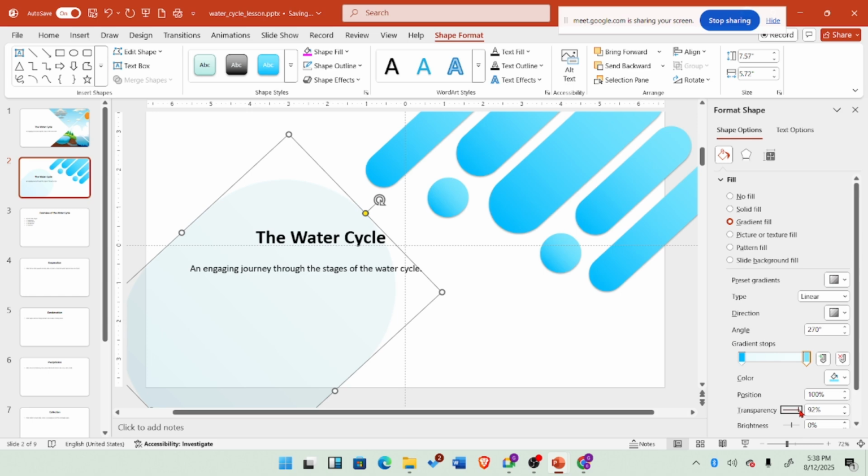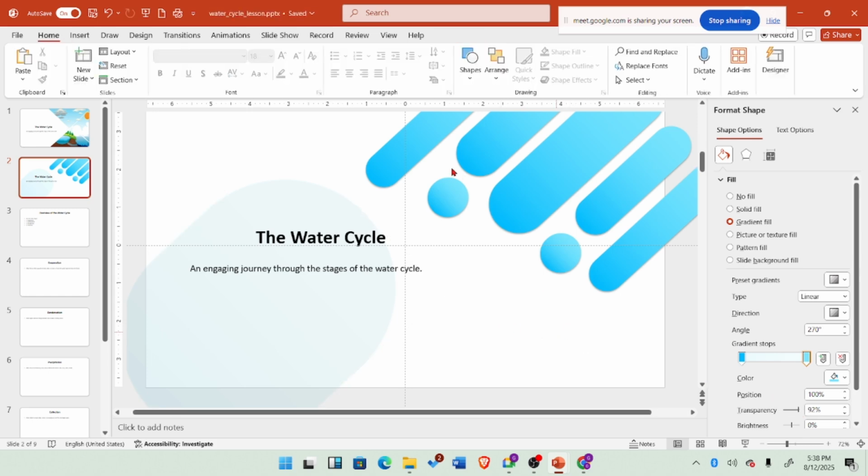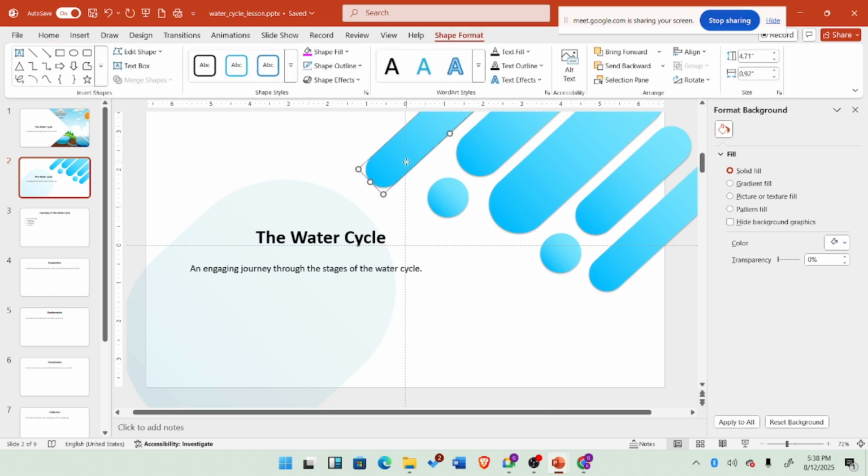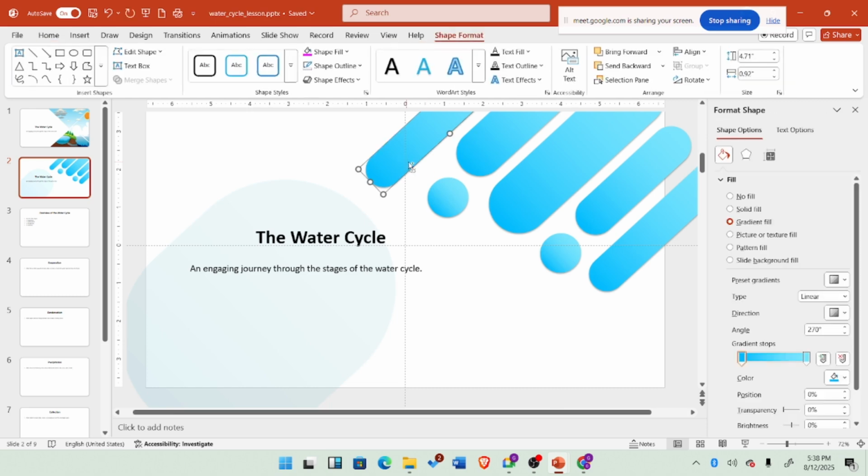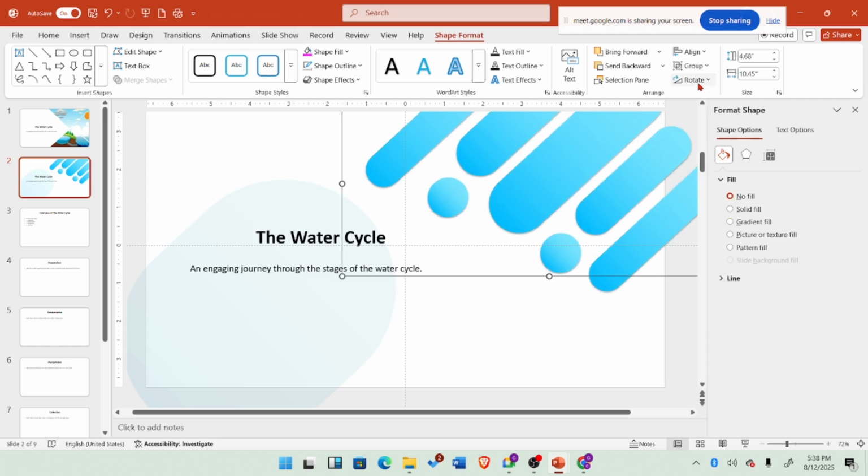So that's just it. This is how I want it to be. Okay. Now we're going to group this. Remember, I said once you click the first one, hold your control key down to select the rest of the pictures, the rest of the shapes you have there. Group, how do you group it? Control G, or you come down to arrange, group, and click group. So it's now one.